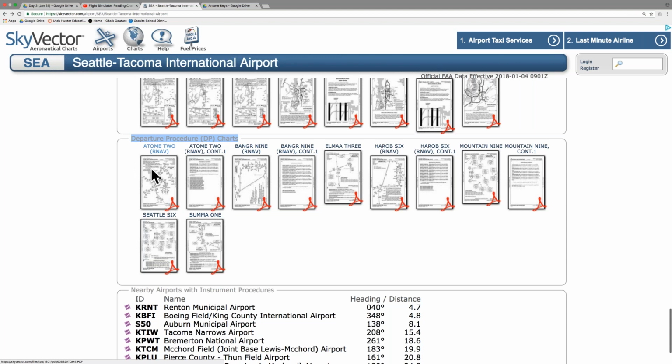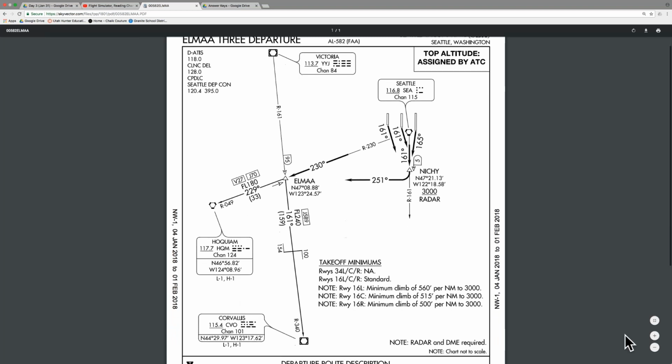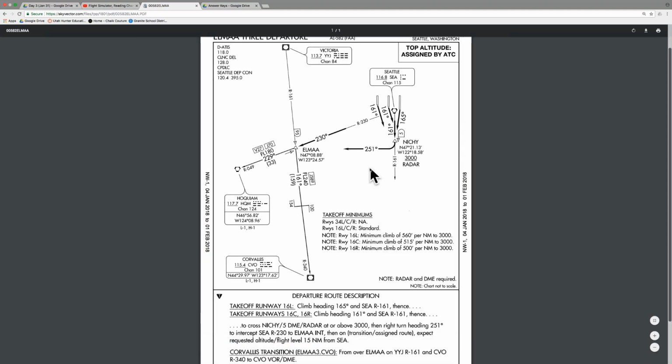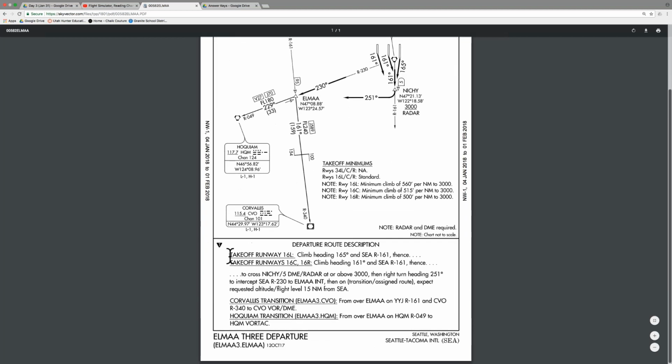So when we're planning these flights, we'd go into these charts. And RNAV, once again, is GPS, a GPS approach or GPS departure. We aren't going to be using RNAV in this class, so we'll just use these standard charts. But we can click on this instrument departure and zoom in on it. This is going to give us information about departing the airport, the fixes that they want us to fly to, our exit points. It's going to tell us the departure sequence.